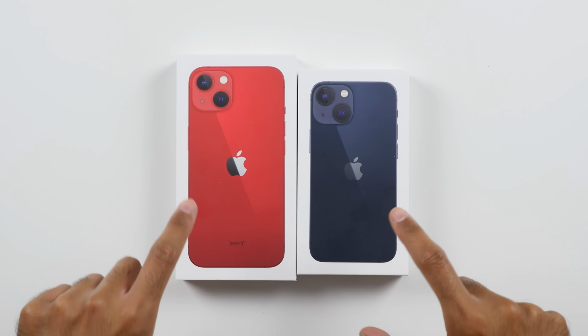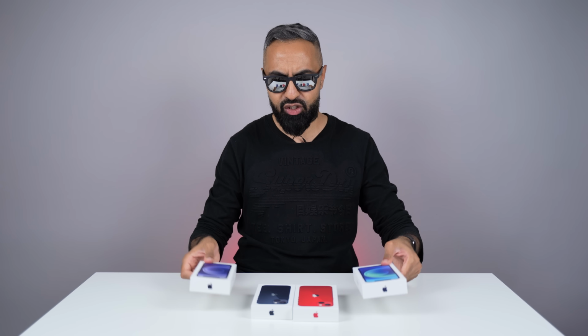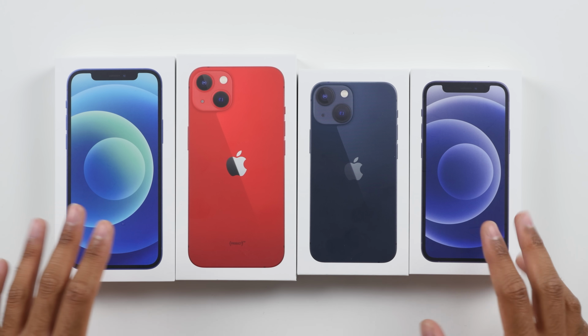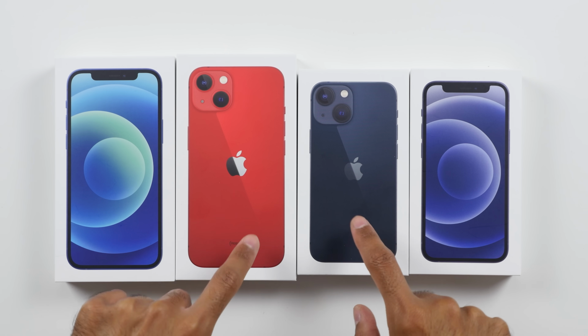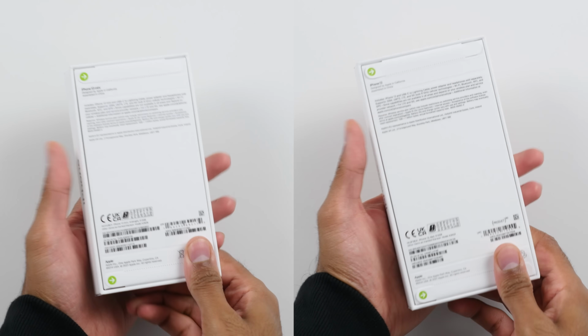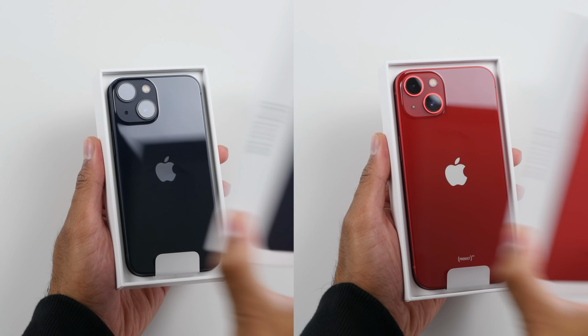So initially looking at the boxes, we do have slim boxes like we had last year. Actually have last year's boxes, which we can compare. And the box sizes are also exactly the same. It's just that last year we had pictures of the front of the iPhones. This year we have the back. Now the unboxing experience is pretty much the same as well. We don't have any plastic wrapping this time around, however, and this does help with the environment.